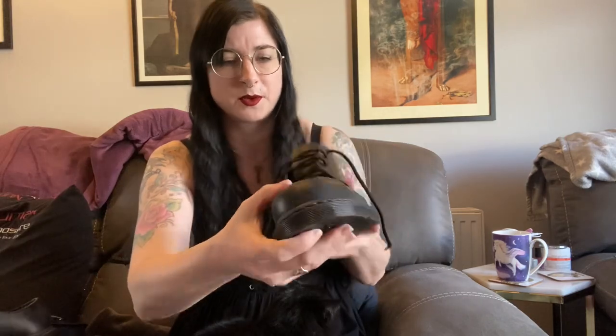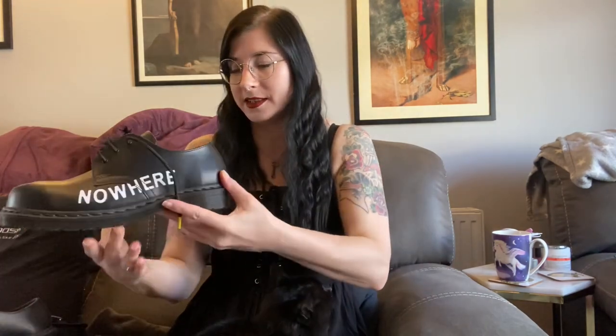They're ever so comfy. I only bought them the other day and they don't feel like they need any massive breaking in, which I was quite surprised about. I like the way they look from the front — I really like this exposed steel toe cap, that shiny sort of steel toe cap exposed situation. I'm really excited to go out into the world and try those out. I just like the fact that they've not got Sex Pistols written all over them — they're a little bit more subdued, a little bit more like a secret. Somebody else might see them and think, 'why have you got boredom and nowhere written on your shoe?' And it's just like, I'm good with that.